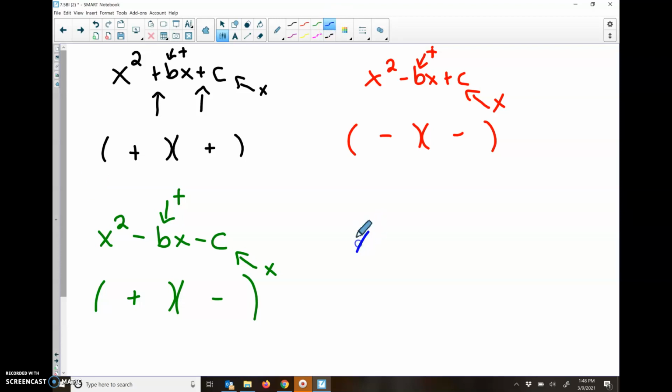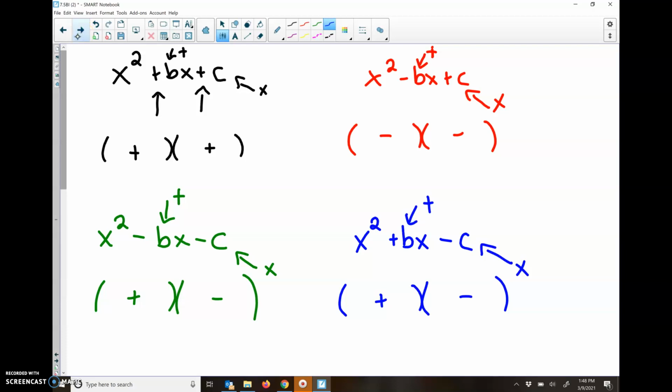And then kind of along those lines as well, you could have x squared plus bx minus c. And this looks also very similar to the green there. You're going to have 1 plus sign, 1 minus sign. Same thing, you're figuring out 2 numbers that multiply to that last number, and same thing here, 2 numbers that add to that middle number. And then again, now notice that middle number is positive. So you're going to need to take into account which signs or which number goes with which signs. On the first 2 in the black and the red, you don't really care about which number goes with which sign because they're both positive in the black and they're both negative in the red.